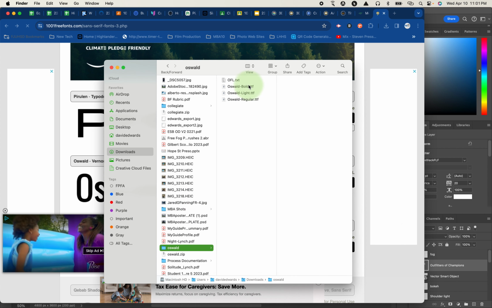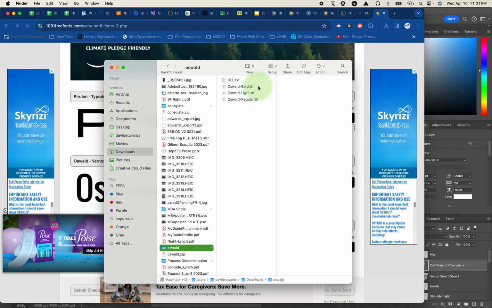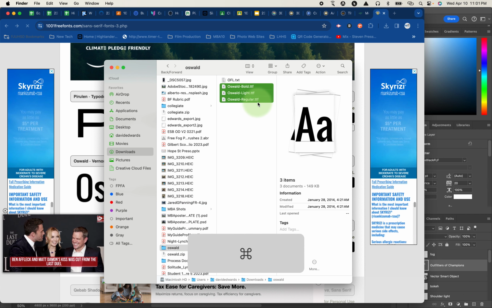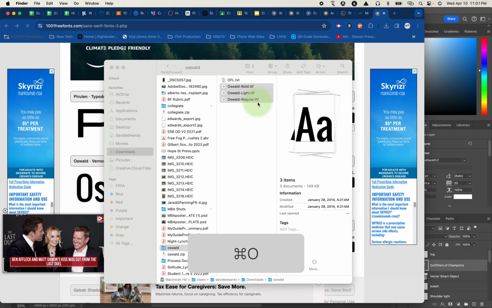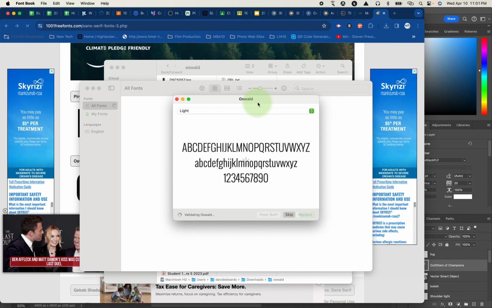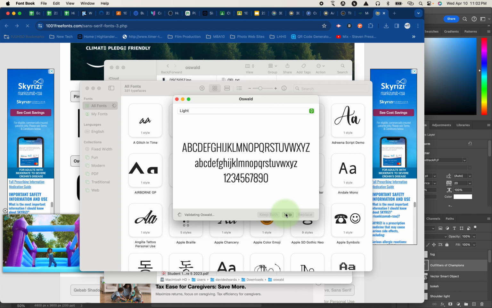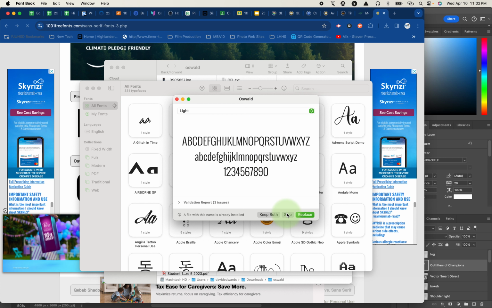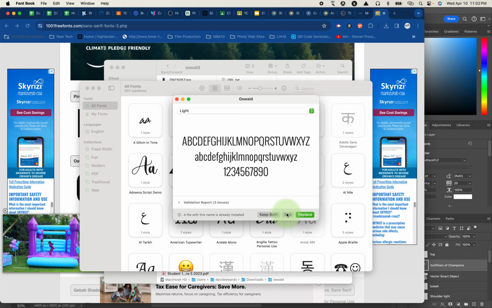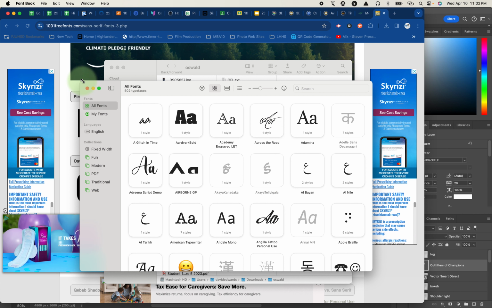Okay, select only the TTF stuff. This text file is a license, so I just want the TTF. Command O to open. And once again, apparently I've already downloaded this font, so I'm going to skip. You hit install.